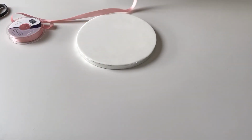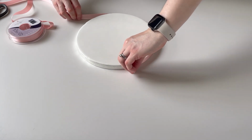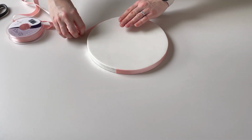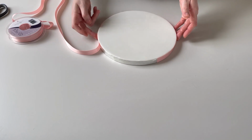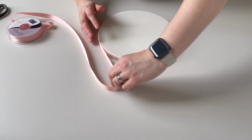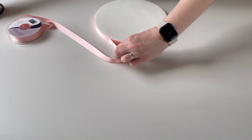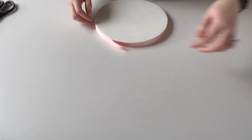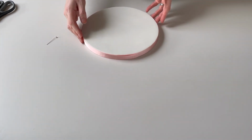Okay, so then just remove the backing so that you're exposing the tacky side of the tape. And then I'm just using this as a 16mm tape and just attaching it all the way around, trying to make sure that it goes right to the very bottom of the cake board where it joins the worktop, and obviously do this on a really flat level surface. Go around to the back and I just pop a little bit of overlap on there. So you can see this is our overlapped area here.